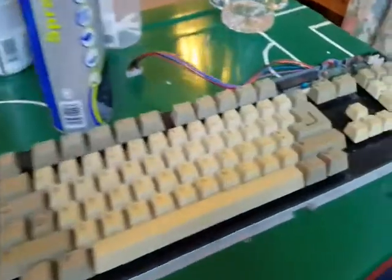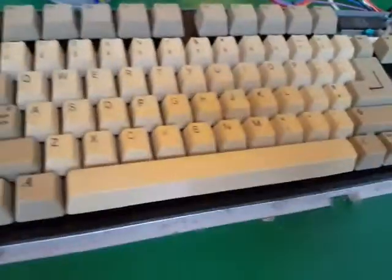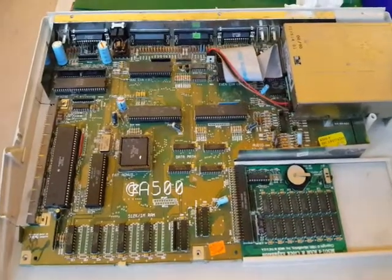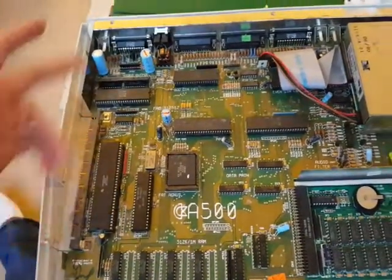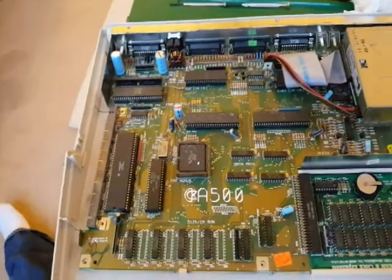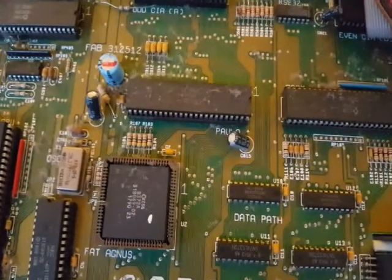I'm also going to clean up this keyboard some more. There's a few more bits of computer linked to the keyboard. And here we go, the full inner computer of the Amega 500. There's the processor there, and some other chips around. I don't really understand much about these things, but I do know that it's very dusty, and I don't think you can clearly see that.